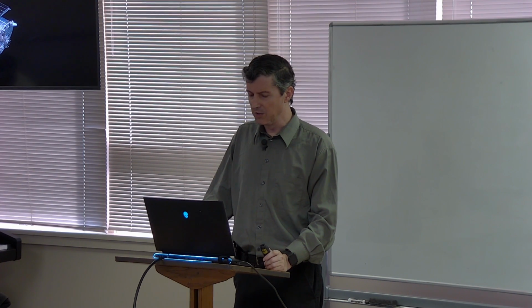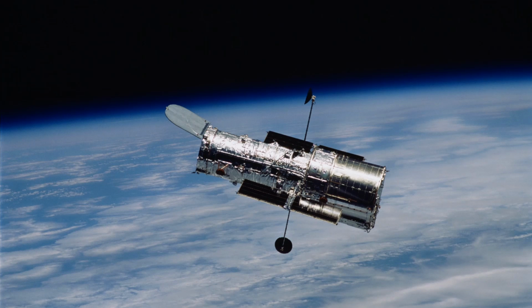So that's Hubble, named after Edwin Hubble, the astronomer who discovered that galaxies are redshifted, that they're moving away from each other and from us. He discovered that back in the 1920s, and so the telescope's named after him. The Hubble Space Telescope is in low Earth orbit, so it orbits just around the Earth. It doesn't go anywhere. It just orbits the Earth. And that is an advantage because it makes the telescope accessible. And so Hubble is upgradable. And it's been upgraded many times.